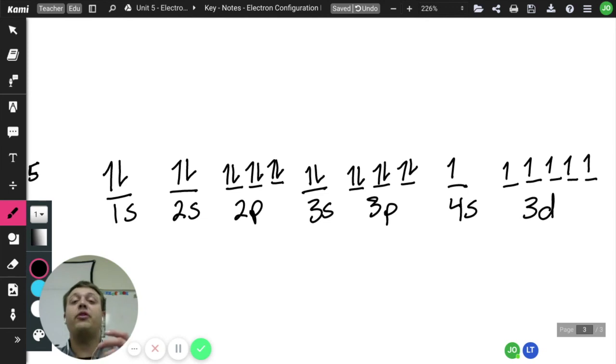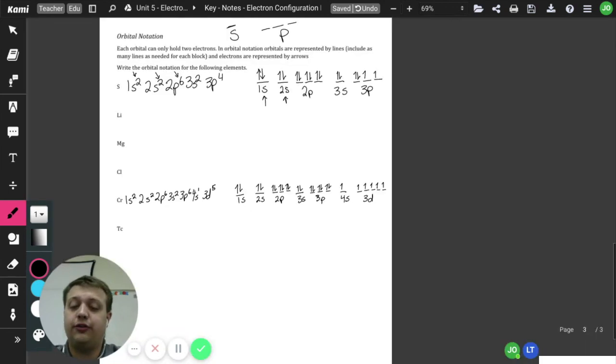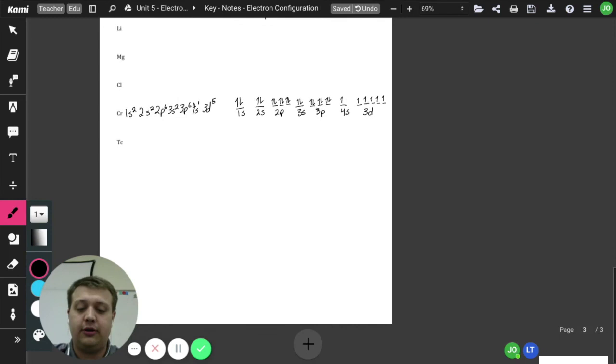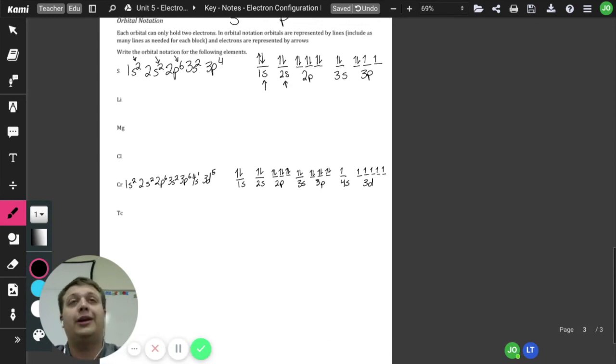All right. So what I want y'all to do is go ahead and practice on the remainder of these. So do the lithium, magnesium, chlorine, and technetium. Go ahead and pause your video. And then I'm going to work through these problems real quick and put them up here for y'all to see the answers. I'm actually not going to do the electron configuration for this because you don't technically have to. I'm just going to do the orbital filling diagram. So go ahead, pause your video, and get started on that practice.